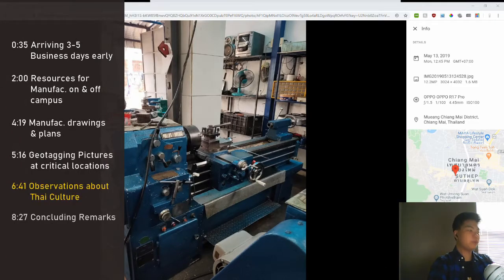Moving on to my last point, which is a warning about Thai culture and specifically their work days. So Thai people have a few rules that clash with how we do things in the US. The first thing that I want to remind you guys is that you must break for lunch. This is mandatory, and I personally really hated it since I normally eat lunch at absurd hours because I hate putting things on hold just to eat food. But it is a big deal for the Thai students, so you should not, under any circumstances, put their lunch on hold. Basically, once it hits 12 p.m., you have to pause your work and eat.